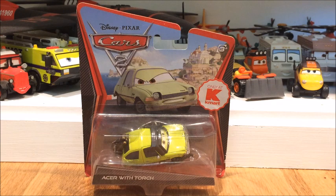I wish I could keep it in the package, but I'll be opening this one. I may get another one in the future just to keep in the package, but I don't think it's that rare of an item, because it costs like $10 on Amazon, I believe. But yeah, that's basically it for the packaging.